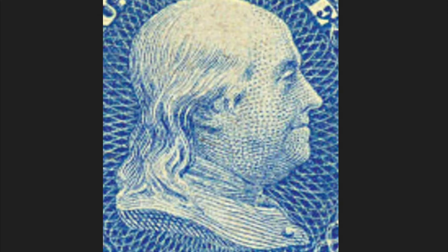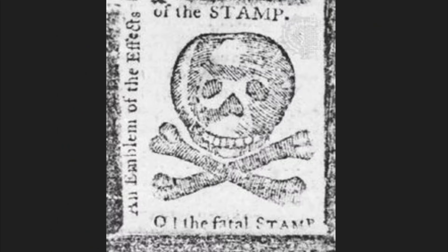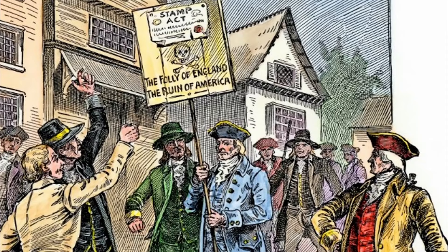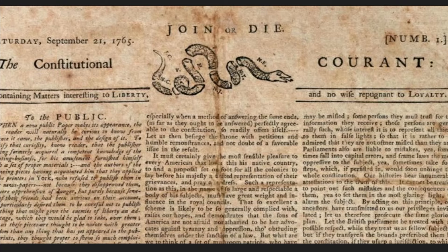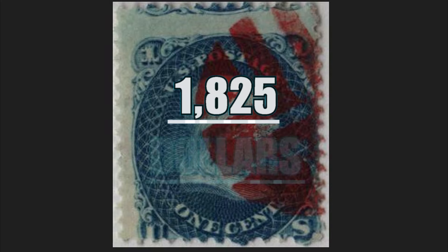The one-cent stamp of 1867 depicts the face of Benjamin Franklin. One hundred years before this piece was issued, in 1767, the Stamp Act had recently been abolished — a law imposed by the Parliament of London requiring all English colonies in North America to pay a tax on each printed sheet, including books, newspapers, legal documents, and more. This law sparked several protests, including that of Benjamin Franklin, who, thanks to his popularity and diplomacy, succeeded in bringing about its abolition. Below the bust is the nominal value reported in letters. This dark blue stamp, dated 1867 and issued on August 11th in 3,000 copies, is today worth $1,825 on the philately market.